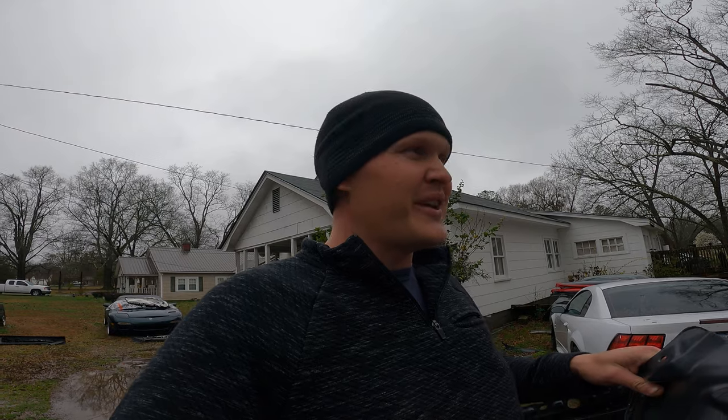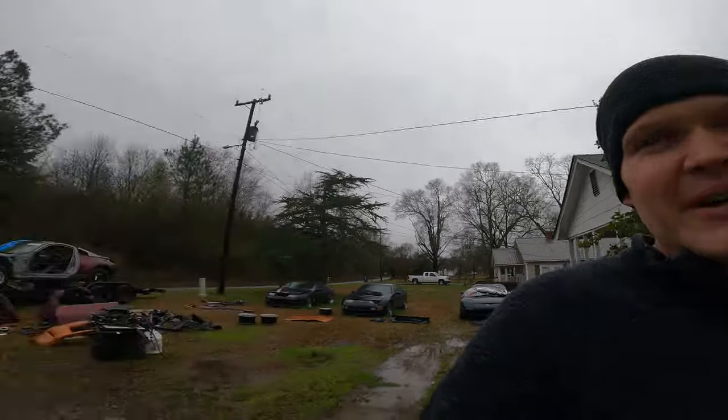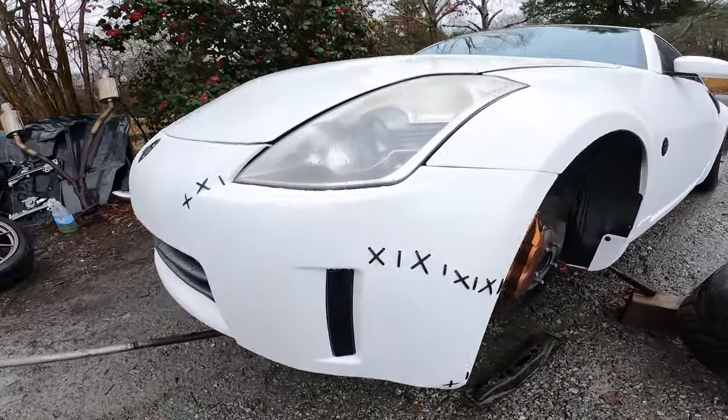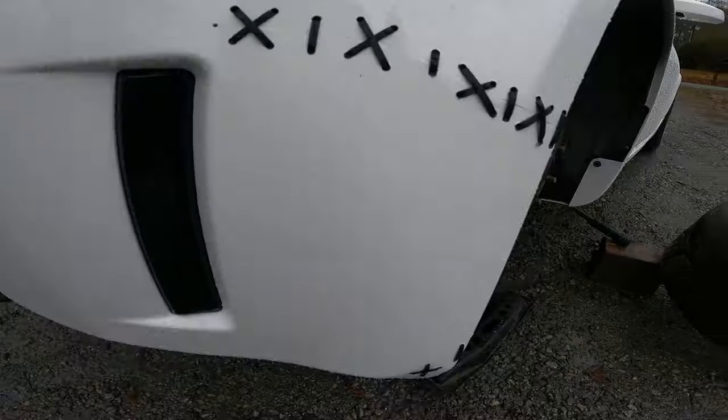You know, they go to the drift event two or three times and they think they got a full-blown drift car, but that ain't what it is for me. I want it to be comfortable for both. So I think we're on the right path. But like I said, it's not too pretty. I know it probably looks pretty good on camera, but the front bumper is all cracked up. I can barely see the crack because I painted the bumper.